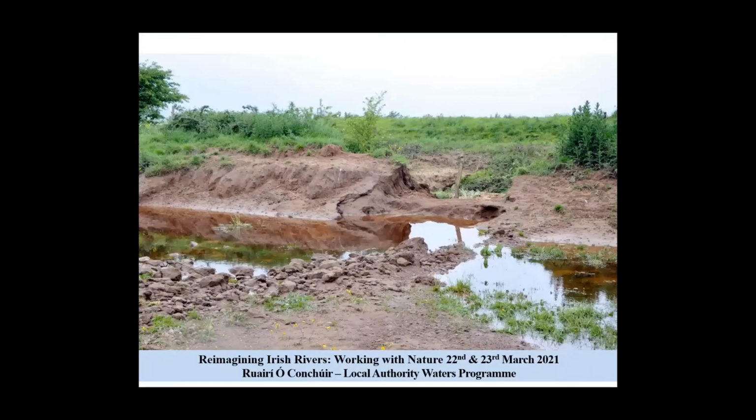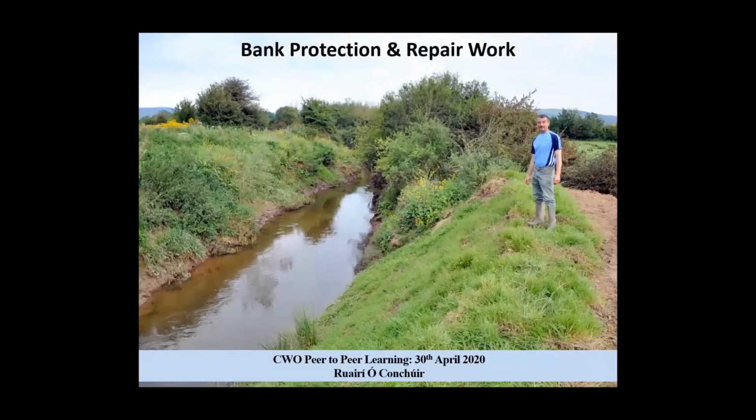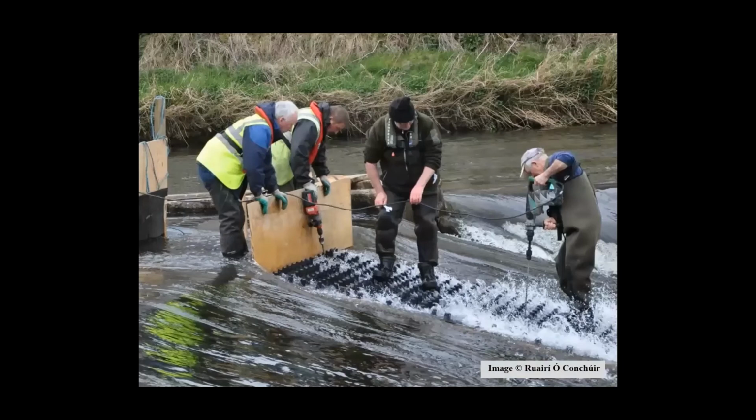Preventing bank erosion, and preventing sedimentation into the river. So doing tasteful bank protection works, addressing barriers to fish migration. This is Anacotti Weir, sea lamprey passes being installed on Anacotti Weir, sea lamprey achieving passage. Taking out barriers. I loved the presentation yesterday by Alan Cullen on barriers and how work can be done.